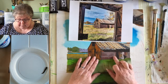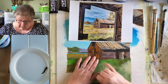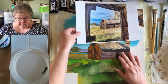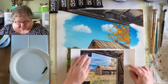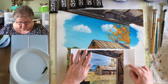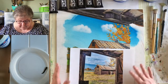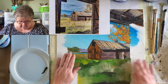You might remember that I put some black lines on and then painted over them. I can still see them, but they're not as prominent as I'd wish them to be. The other thing with the barn that just needs a tiny bit of titivating is this door. It has got some details on, but they're not very clear, and it hasn't got a shadow behind it, so we need to address that. If we get that done, I think we are then pretty much finished with the barn itself, and we can move on to this grass.